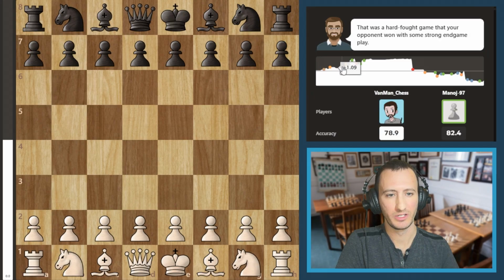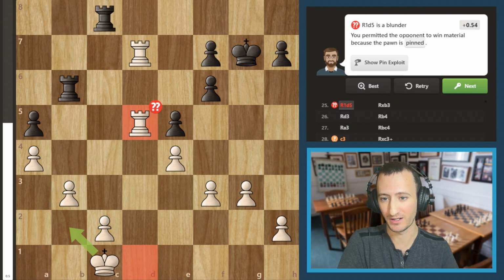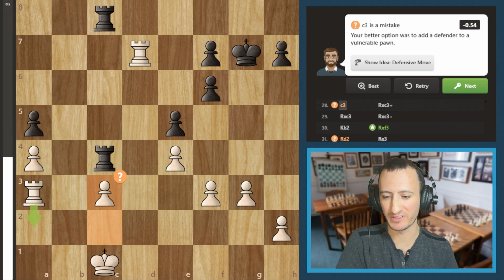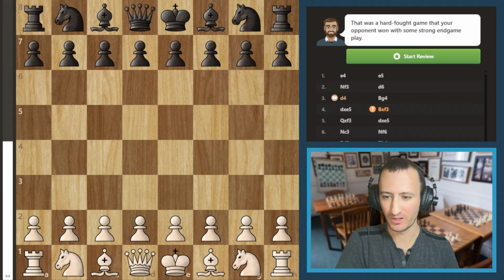So you see, based on this graph, I was pretty handily ahead the entire time up until this blunder. Yep, right there. Which is when I allowed my B pawn to be taken because my C pawn was pinned. Yep, that was the issue. And then from there, my entire position just completely collapsed. Okay, and then from there, I made another mistake right here, giving him yet another pawn. Oh my word. Cannot believe I did that. Okay, well, let's go back to the beginning.